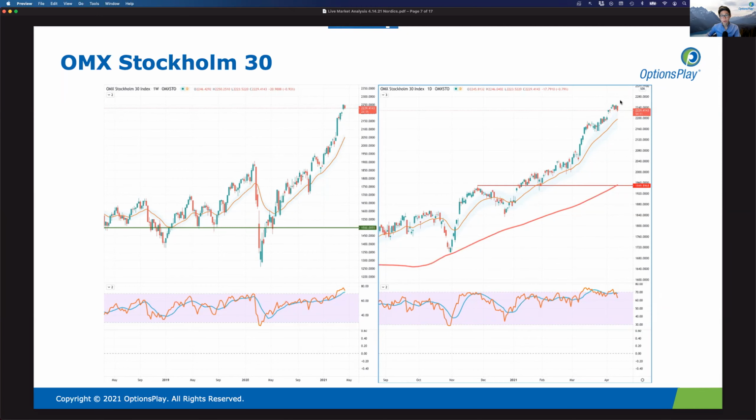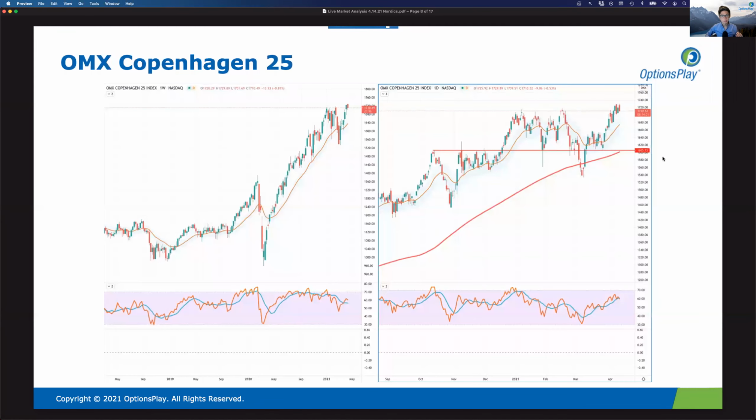This is a good time to sell covered calls up here, because if markets continue to consolidate a little bit or move slowly, you're able to take advantage of that sideways movement. But if it does accelerate here to the upside, those covered calls also allow you to take profit on your equity positions. So that's how we're currently viewing the Stockholm 30 index, which is, out of the Nordic markets right now, the strongest, but starting to show some signs of exhaustion. So as you're looking for opportunities, this is one of the markets where it becomes more difficult to continue to look for long opportunities, and you have to be far more selective.